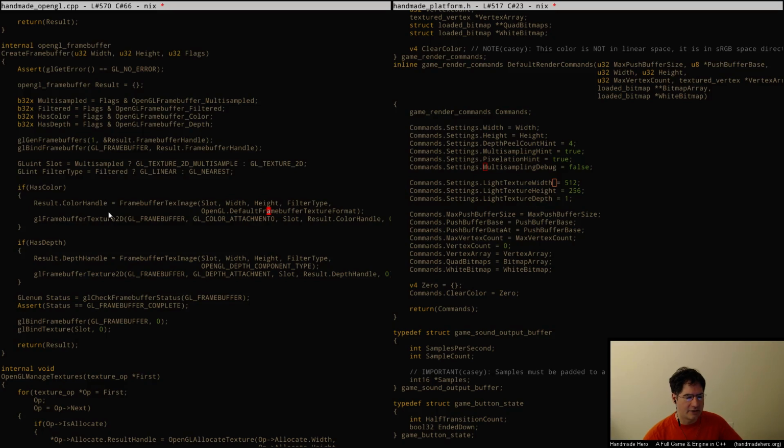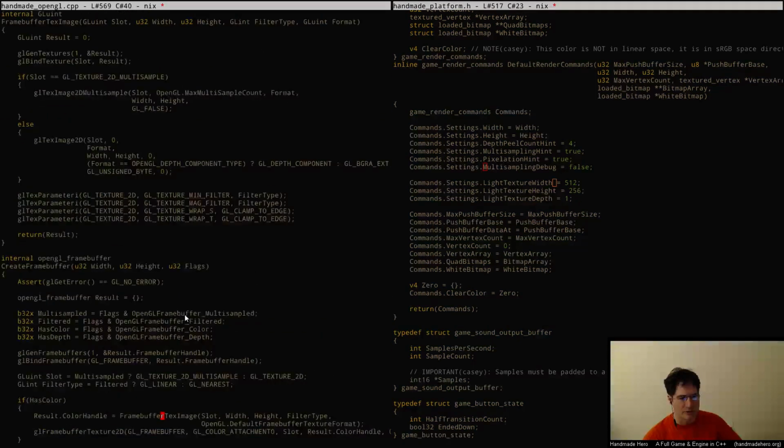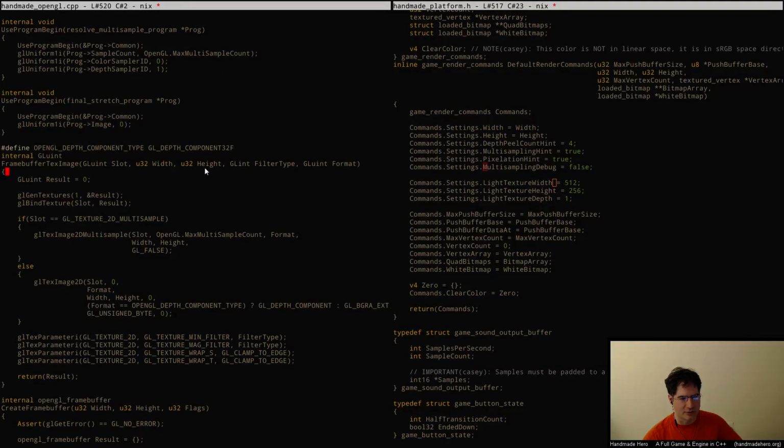All right. So just looking at that, the other thing we would need to do is for a frame buffer text image here, we would also need this to do 3D textures. So with width and height, it would also need a depth in here. And so we would need to be able to do 3D multisample or 2D, right? Which is one of the really annoying things about OpenGL is you have to call a different function if you want a different dimension texture. So it makes it harder to parameterize, but that's just the way it goes.